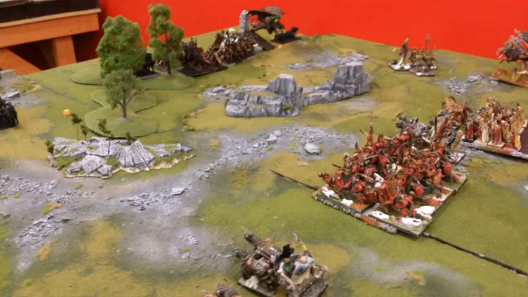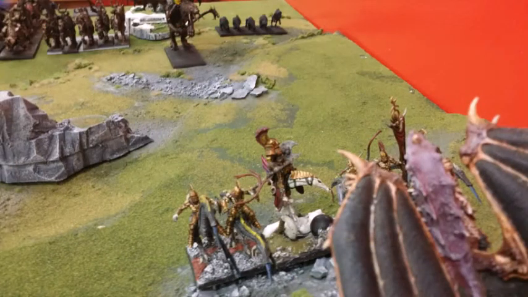Here's a view of the table again. He also has a Chariot on the other side. It's hard to see. It's on the far left side of the screen here. Okay, so he got first turn, so he decides to charge his Chimera into my Slaanesh Riders. I flee, of course, because that's a Sorcerer, and it's a unit of Hellstriders, and that's almost over 500 points sitting there. So I'm not gonna let him have that.